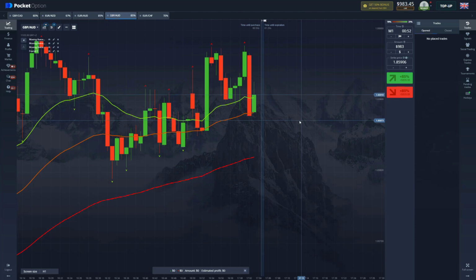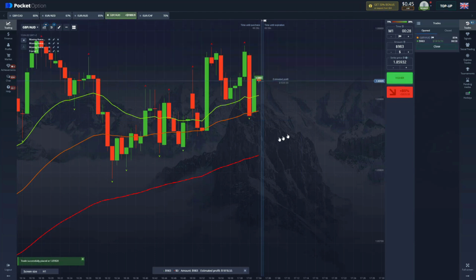Like you can see right here, we have a pretty good setup. The price has just pulled in into the 50 EMA and it's going up. So we're gonna wait for that fractal to come in, and then we're gonna take the long position and hopefully generate 1.8k dollars, which is gonna be great for us. But let's see. And there it is, it comes in and we immediately take the long position.